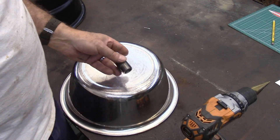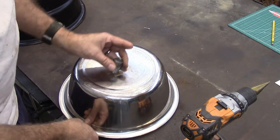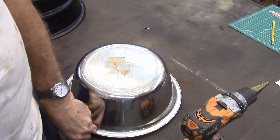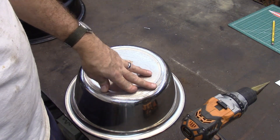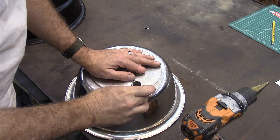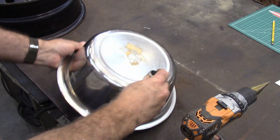I'm going to braze this nipple on here. I kind of pounded it a little place flat. This is just a stainless steel bowl — they were actually throwing this away at work, so that's how I wound up with it. But you could use any steel bowl or any kind of metal bowl that you could weld to this. And you don't have to have this drain either — you could just pour it out when you're done.